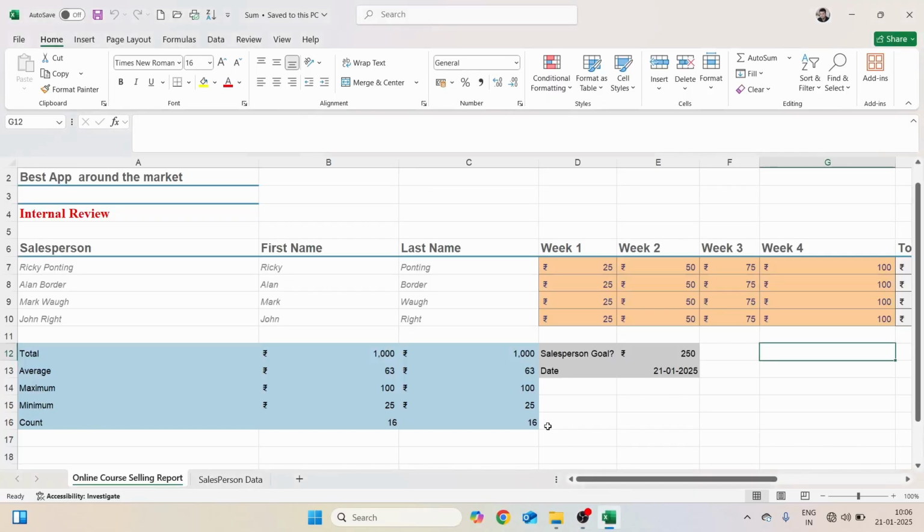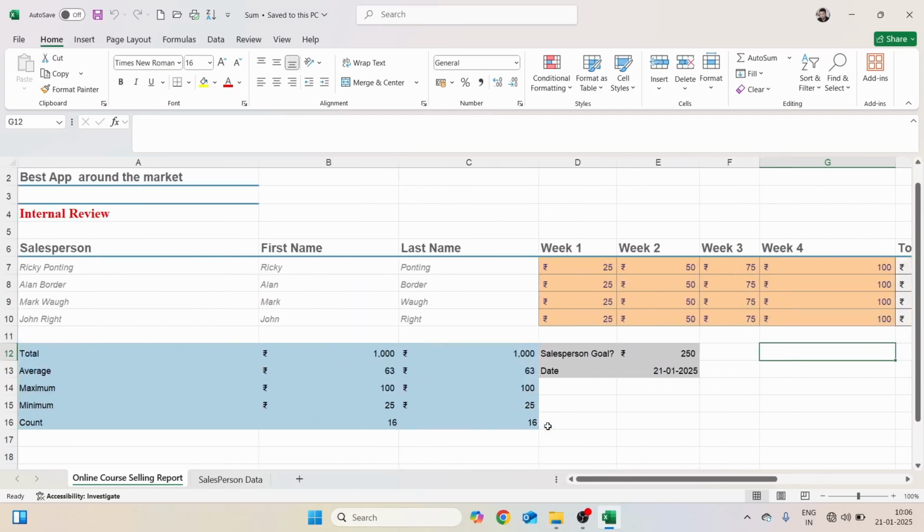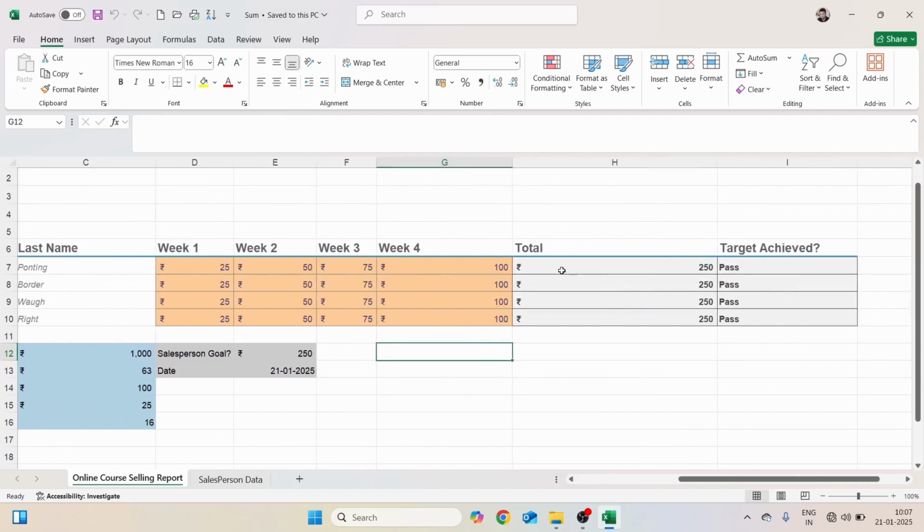I will be using the same Excel sheet which I am using from day one of this Excel series. This is an Excel sheet about the salesperson report of the entire month. Right now, my requirement is that I need to create two different versions of the workbook. Currently I have only one workbook. In one version of the workbook, it should show all the details of the salesperson, what their weekly report is, what the total sales they did, and we will be checking whether the target is achieved or not. So in one workbook, I need to show the entire data.